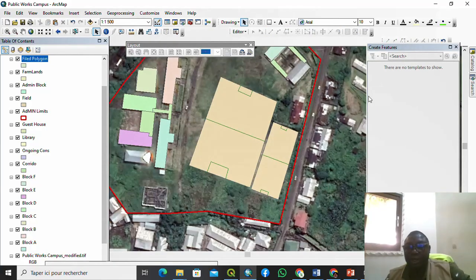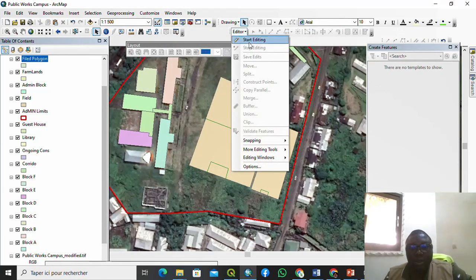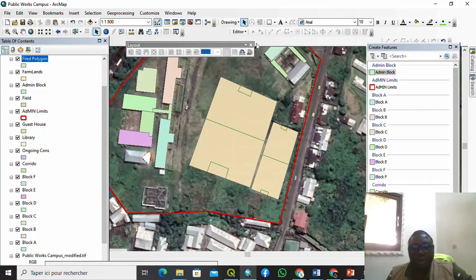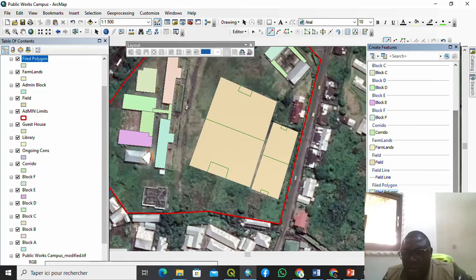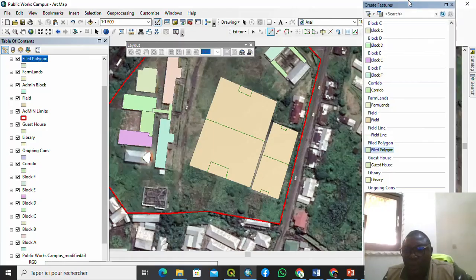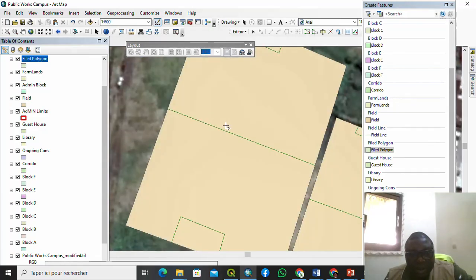Let's say field polygon. The geometry type we want to use: we don't want to use a rectangle, we want to use an ellipse. Ellipse will be good.